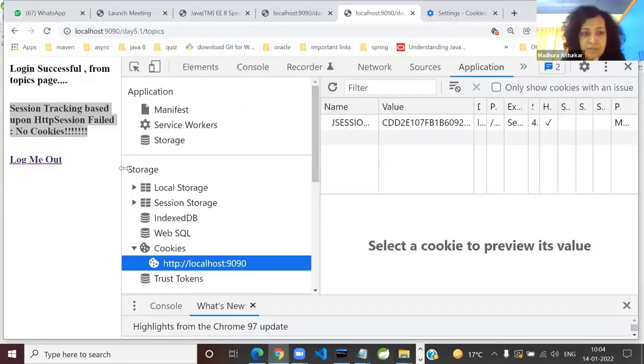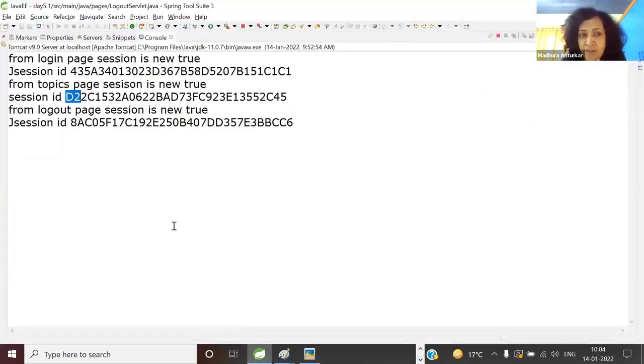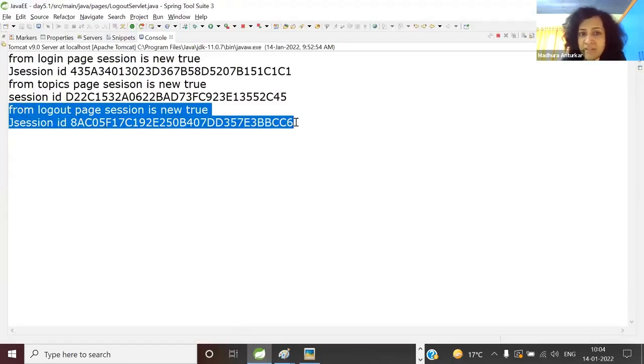Okay, so now continue the testing. Here, I'll just fix it. Tell me, is it working? Are you getting that hello? I mean, are you remembering the user in the logout page, or is the session tracking failing? Of course, session tracking failing. And I hope you must have got this now. For the third request, is it continuing with the earlier session, or is it creating a third session object which is totally blank? It is definitely creating a third newly created session, which doesn't have the user details. So the session tracking has failed, but the session object has been created.